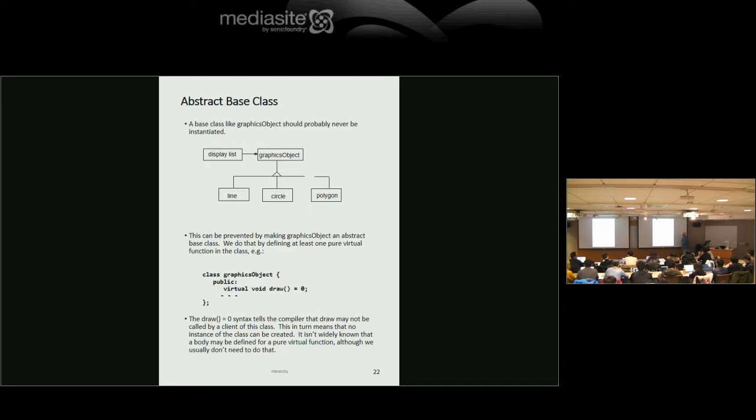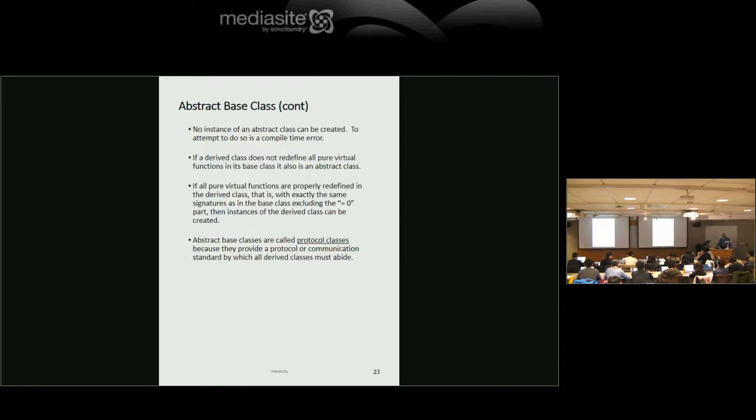And you'll find, for example, in the XML element class hierarchy, I have an abstract XML element base class, and it has some pure virtual functions in it. So you can't create an abstract one. But you can create a tagged element, or a comment element, or a declaration element, all that good stuff. So this just says that.